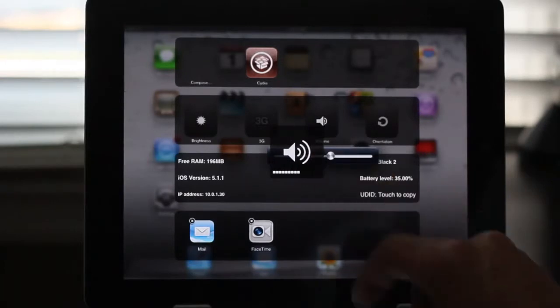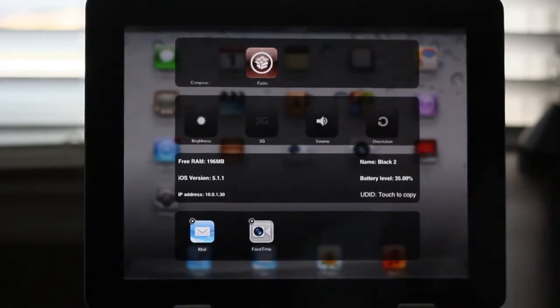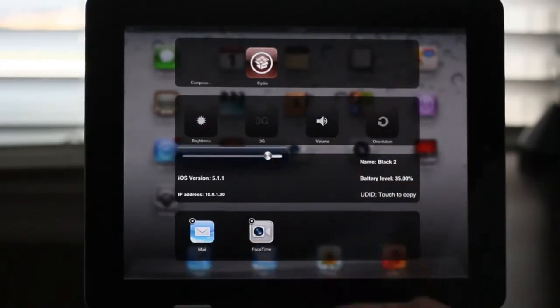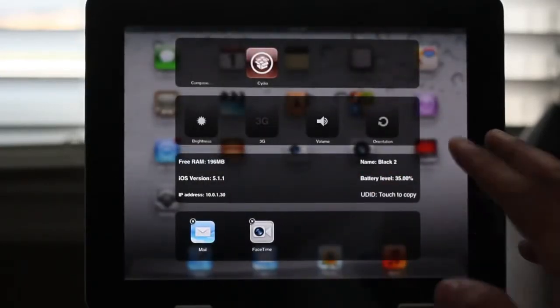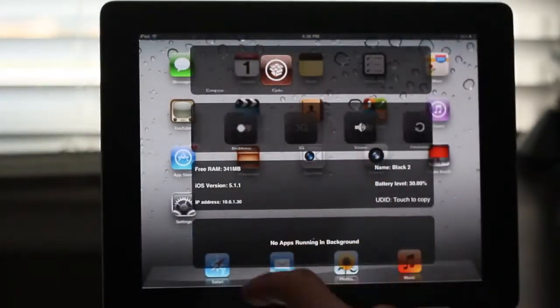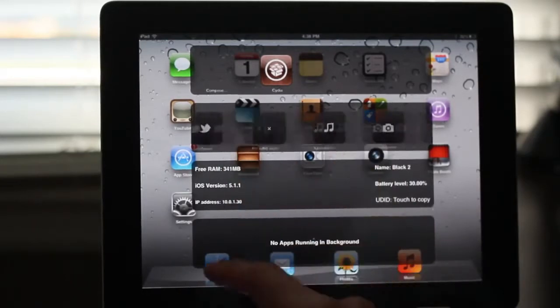For instance, if I wanted to change my volume, I just tap the volume toggle. If I wanted to change my rotation, I just tap the rotation toggle. If I want to change the brightness, I just tap the brightness toggle. No big surprise there. Now, as I alluded to, there are other functions built into Speero, as you'll see right now. Let's go ahead and swipe over until we find another function, a little more complex function, if you will. Let's see what we have here.